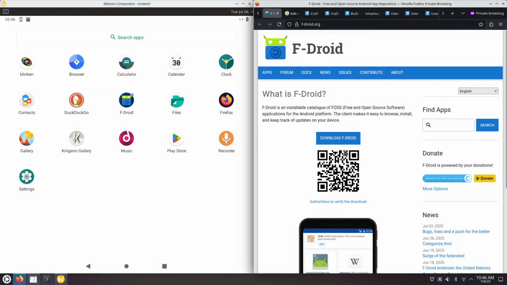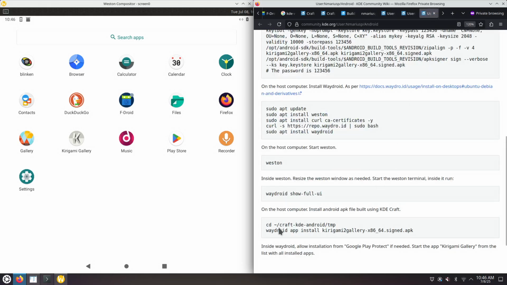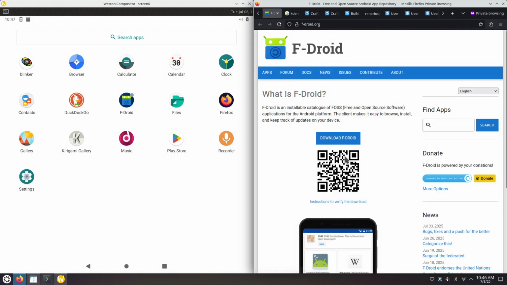I have installed the F-Droid App Store. There's multiple ways of doing it. A simple way is to download the APK file, and then you use the waydroid command line to push this APK towards the waydroid machine. The instructions are like this. So waydroid app install, and the application name is uppercase F minus droid with the uppercase D .apk.